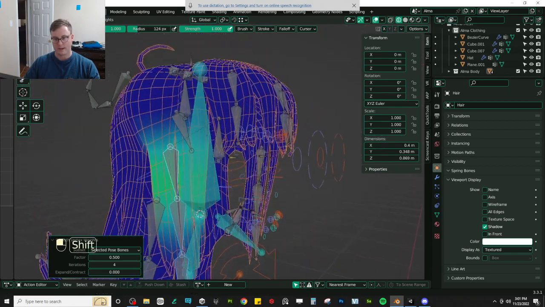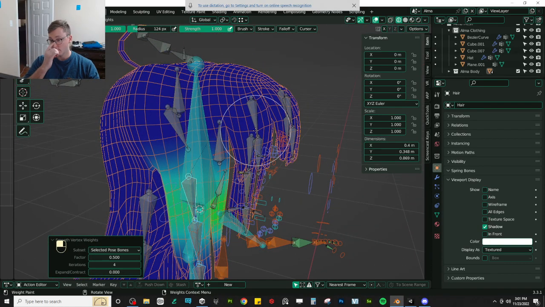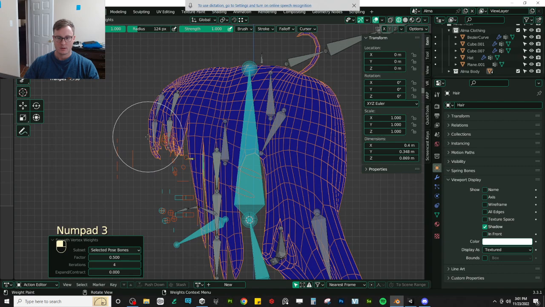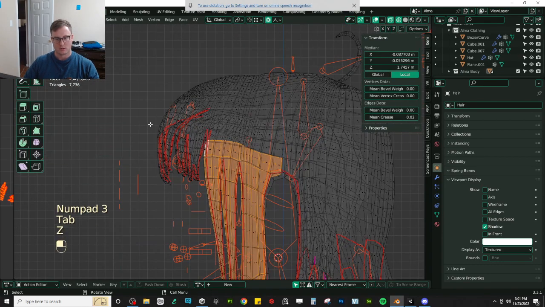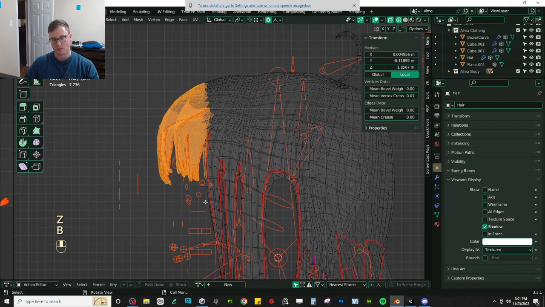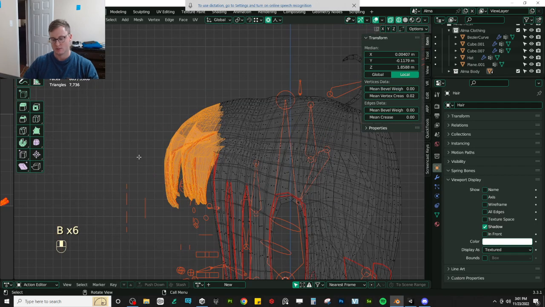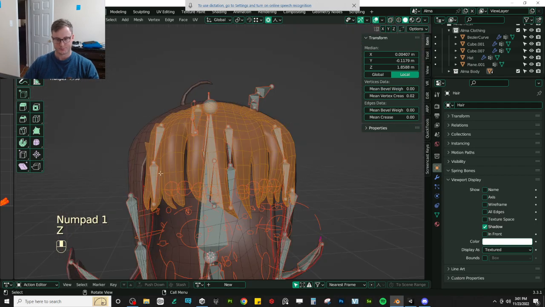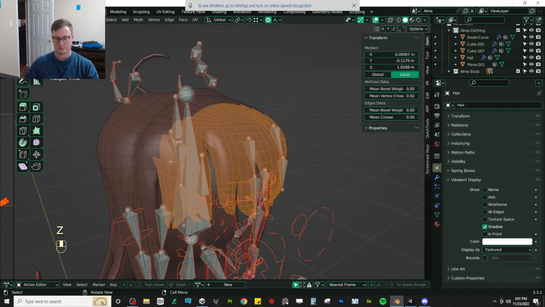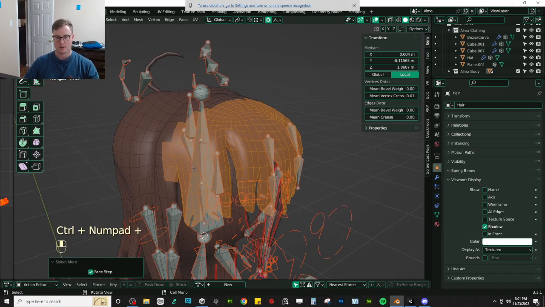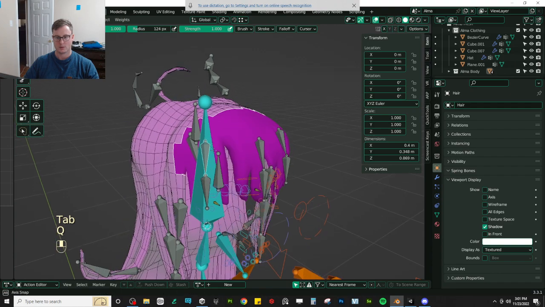All right. Now we have to do these little bangs. What's the best way to do that? Go in here. Just grab the whole front section. Like that. All right. Then just go one at a time.